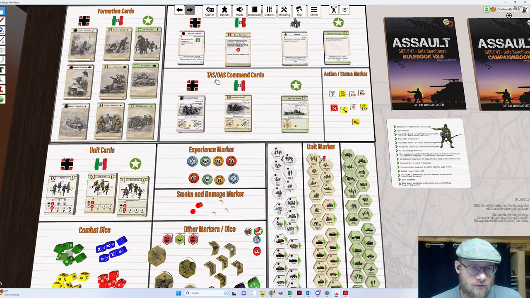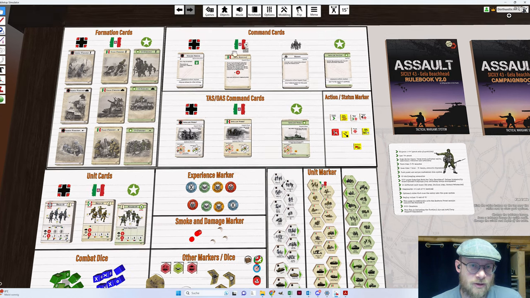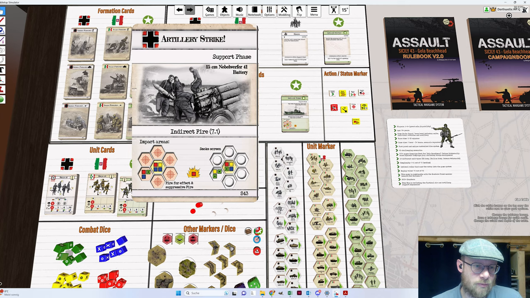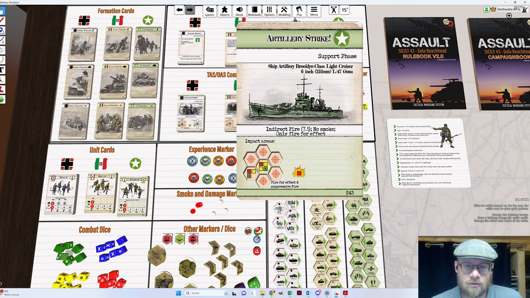Also we have integrated tactical air support and off-board artillery support with the command cards. So the command cards are here above. You have a deck defined at the beginning of the game, and if you play with tactical air and artillery support, you can mix these cards into the deck of the player. You can draw them or not, depends what you're drawing, and then you can activate them during your gameplay, providing in this case an artillery strike or a smoke screen, or in that case you have an offshore vessel which is providing off-board artillery.